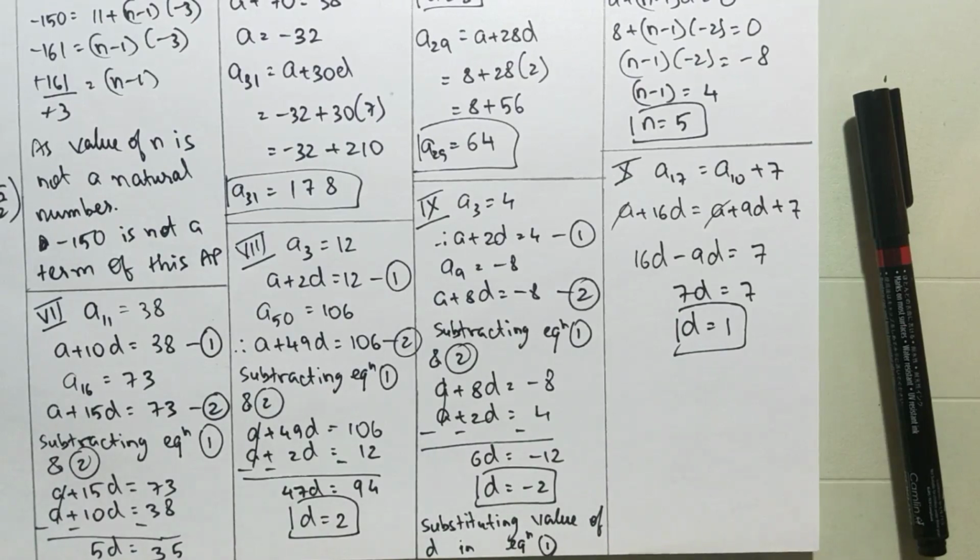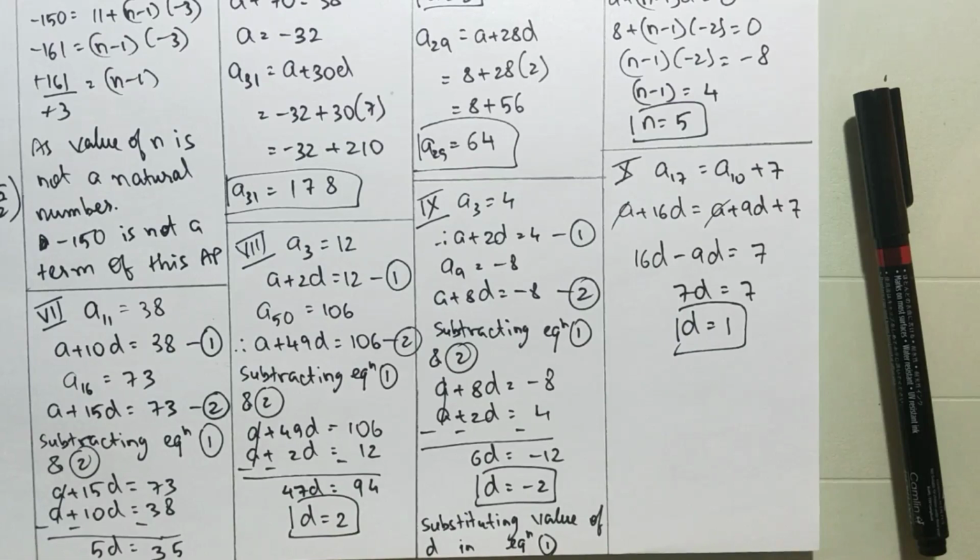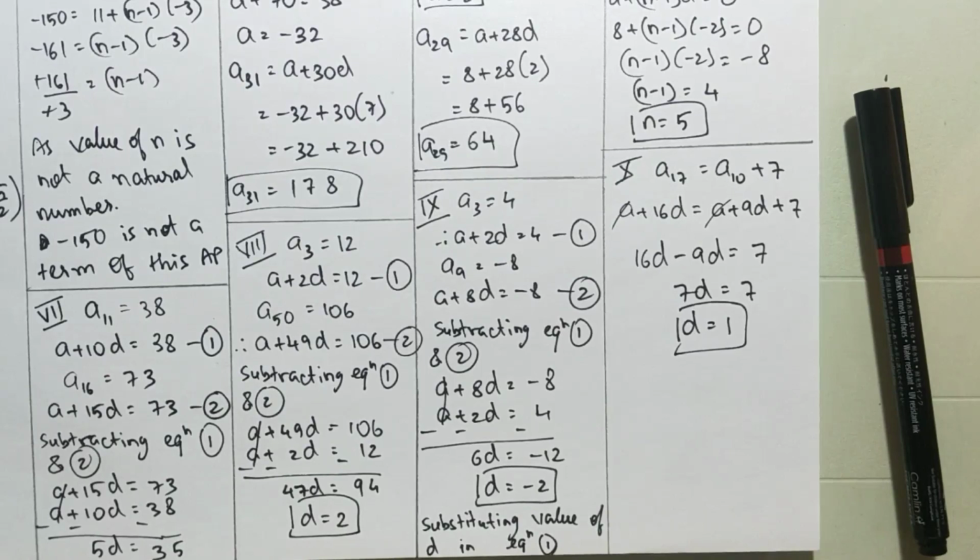One more thing, as you can see, I am doing each and every sum because each and every sum has a different logic, but the formula which we are using to find the missing term is the same. It's not changing. That's the plus point for AP, that the formula remains the same. The only thing which changes is the logic. So in each and every question, just apply the proper logic and you'll get your answer.